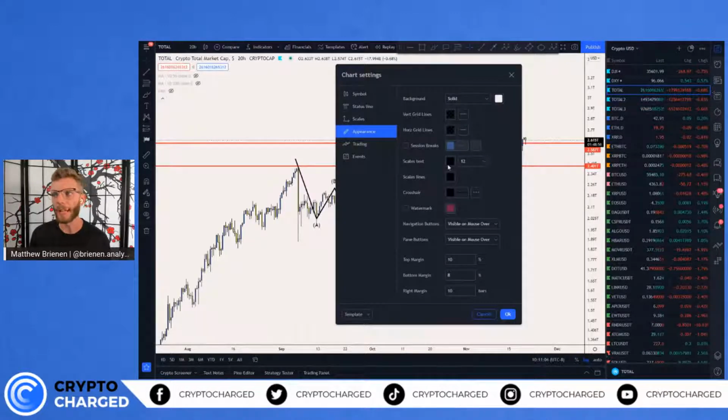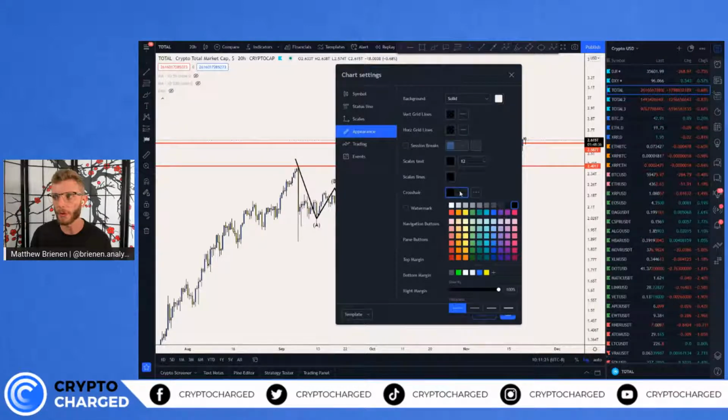For the text scales, I can't remember if these are default or not, but make sure you change these to black, scale lines straight to black. I'm a very simple person. The exciting colors that I have on this chart are the crypto chart colors. I personally like to keep my charts as clean and as scarce as possible so that I can really analyze the charts without a whole bunch of noise on my charts. So I just really like them to look this way.